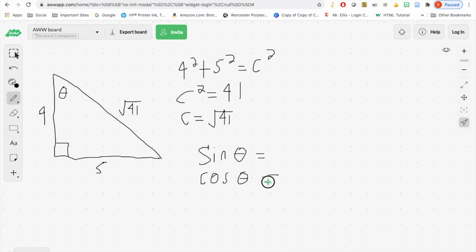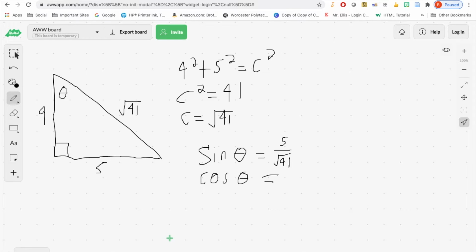So sine, if you recall, SOHCAHTOA, sine is opposite over hypotenuse. Opposite to this theta is 5, hypotenuse is square root 41. And you could rationalize this denominator, but for the sake of a trig video, I'm going to leave the answers in this form. And now we know sine of theta is 5 over root 41. I want you to consider which other trigonometric function, the reciprocal function of sine, has these 2 values and would then be root 41 over 5 and is equal to hypotenuse over opposite.